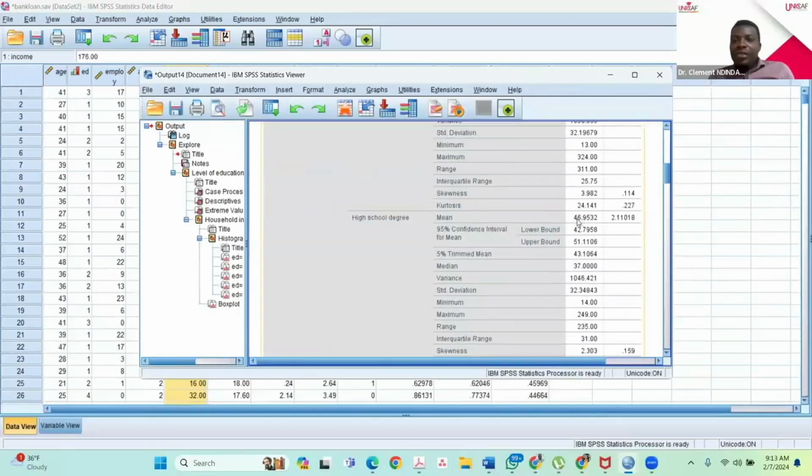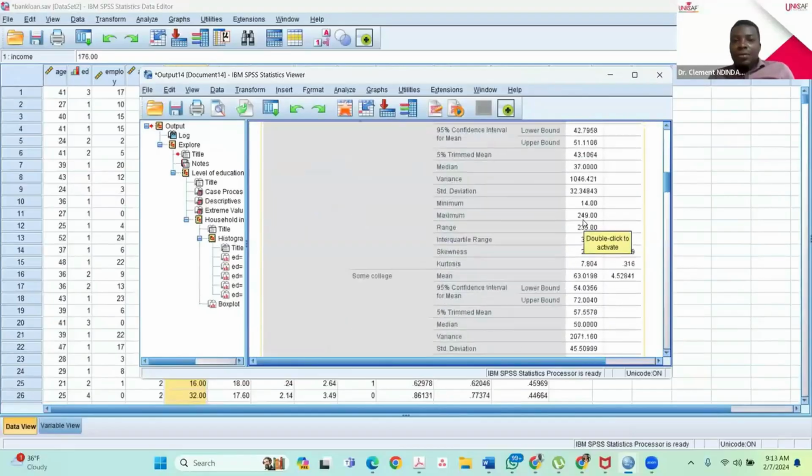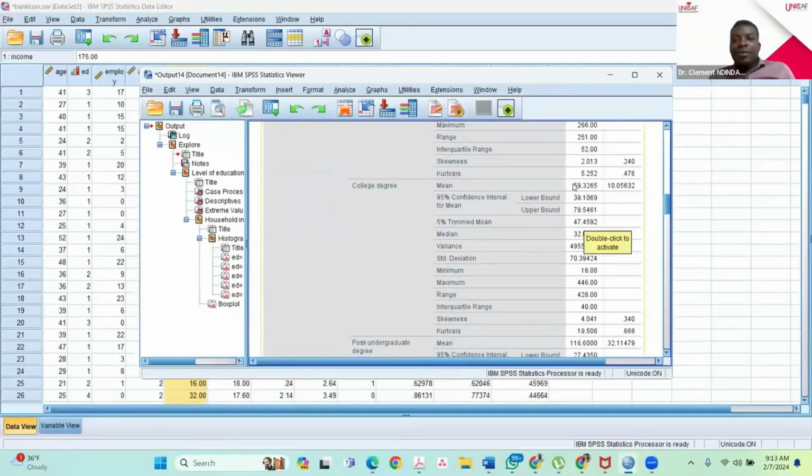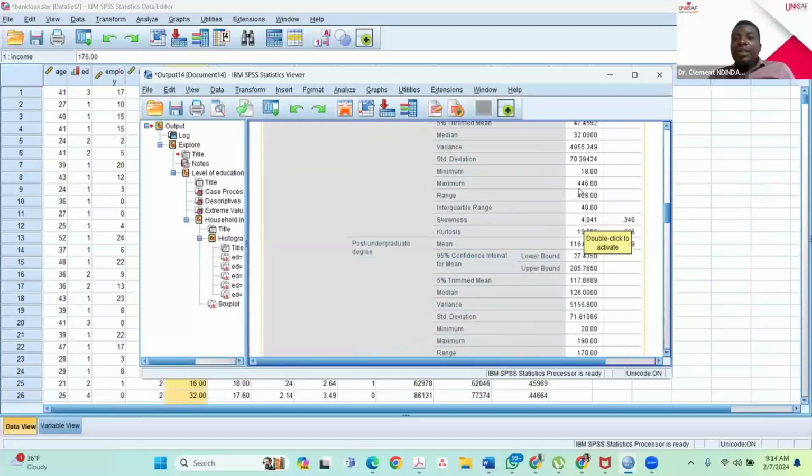Those who have high school, you see it's higher, 60,000. Those who have some level of college, who went to college but maybe did not complete the program, 63. And those who have a college degree, 59. Those who have a postgraduate degree, 160.